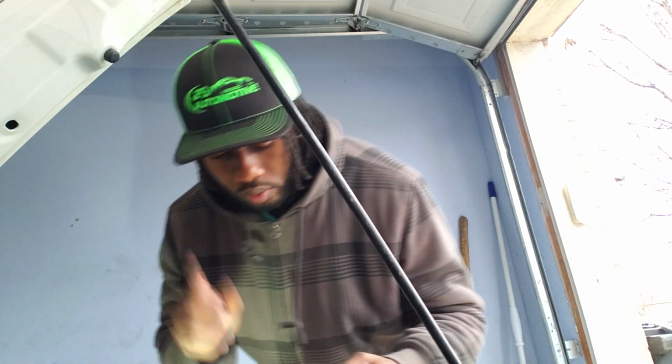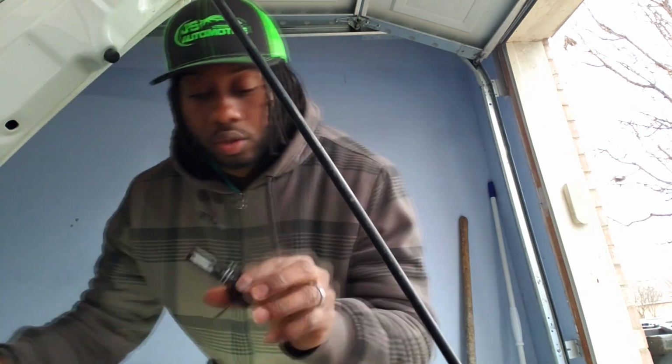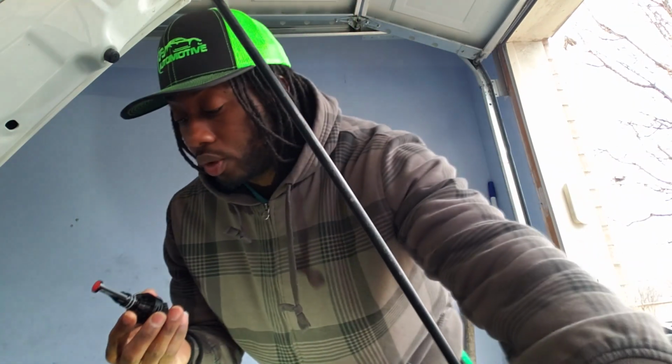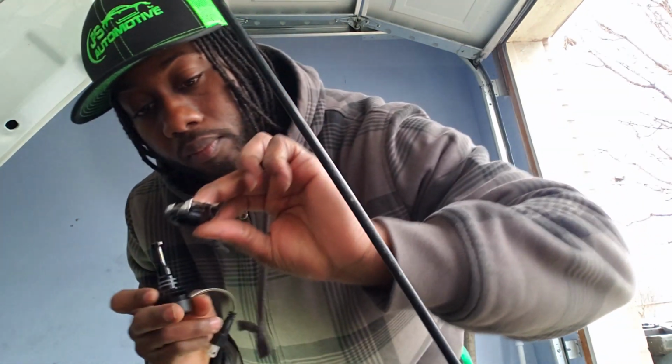Alright. Man, since we're done installing these lights right here, we're gonna get on to the headlight and get those installed. Now I'm gonna show you guys how to replace these lights, and this is what the headlights look like. And I'm gonna just replace the low beam. This is what they look like. Now I won't do both sides, but I'm gonna show you guys one side because I already installed one side already. But I found it easier if you use some tape.